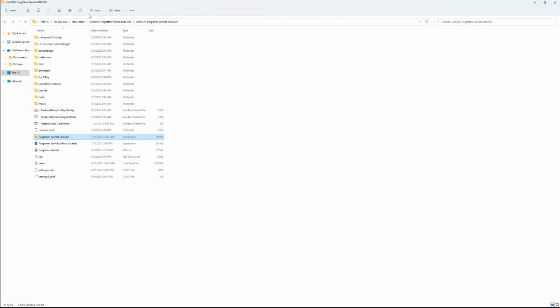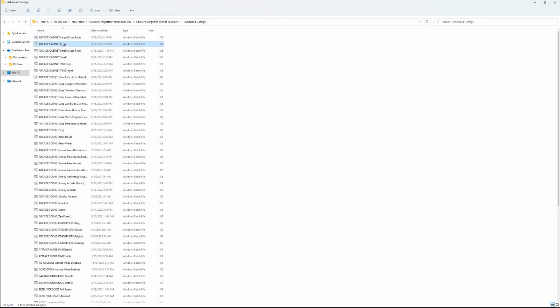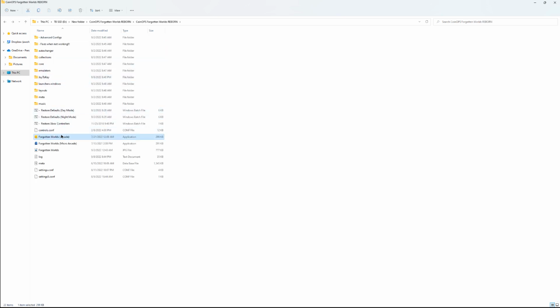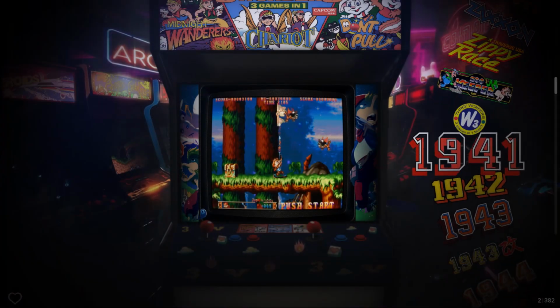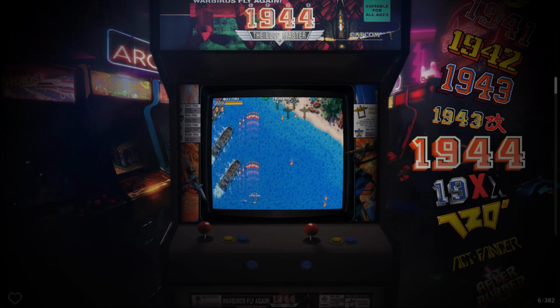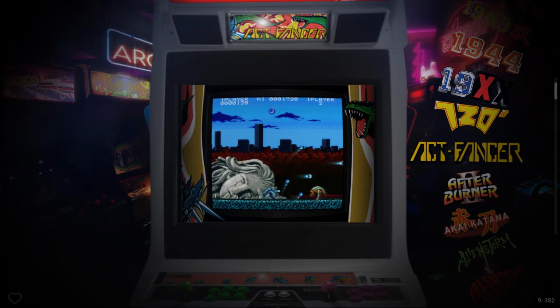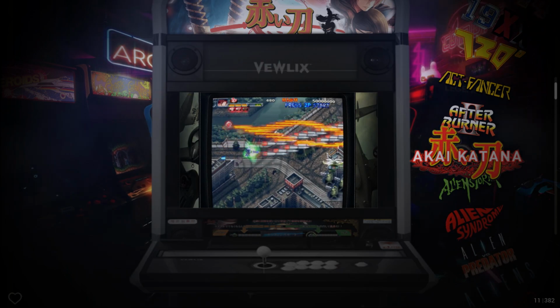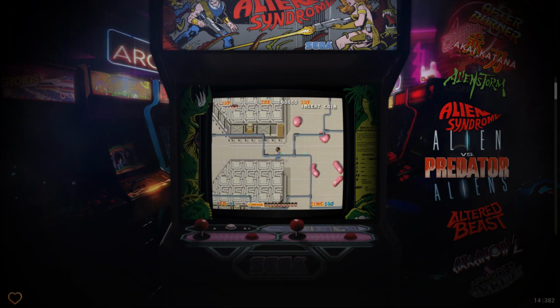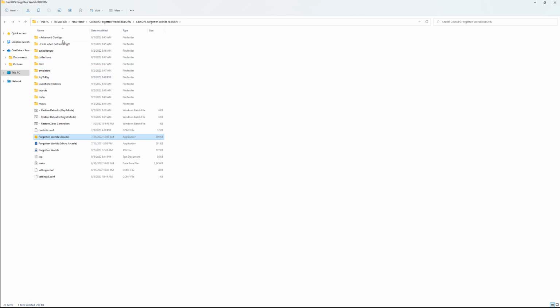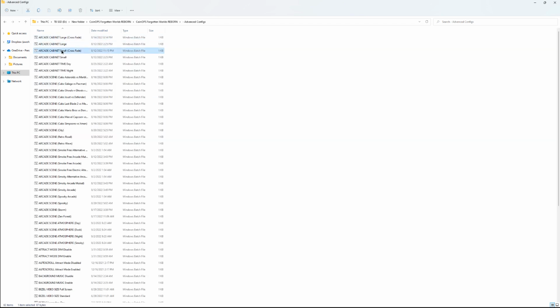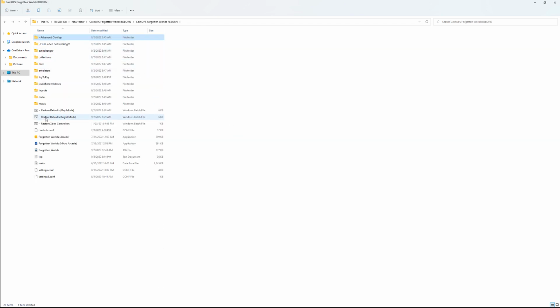Let's go see what it is without the crossfade. Just double click, go back in. Let's see what that looks like. Okay, as you can see, there's no fading. It's not like the arcade cabinets are coming in and out. It's just a hard cut, which there's nothing wrong with a hard cut every once in a while. All right, I'm gonna keep it on the crossfade. I think it's a little more custom, a little more tricked out.